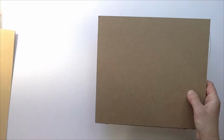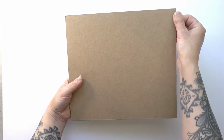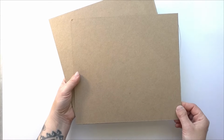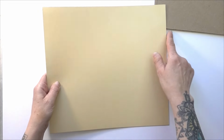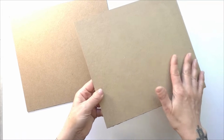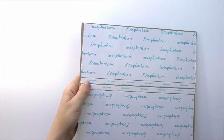Okay, so for the cover, you're going to need 2 pieces of chipboard that measure 10 3/4 inches by 9 inches. So that's 27.3 by 22.8 centimeters. And then you're going to need some cardstock to cover those. So you'll need 2 pieces that are 12 inches by 11 inches, which is 30.5 by 28. So what we're going to do here is we're going to add adhesive to one side of each of these chipboard pieces. Okay, so there we go.